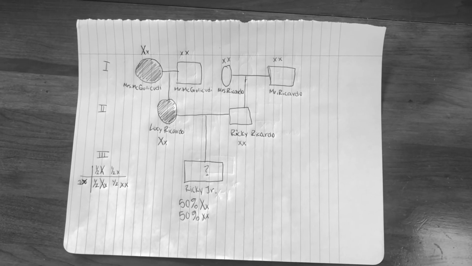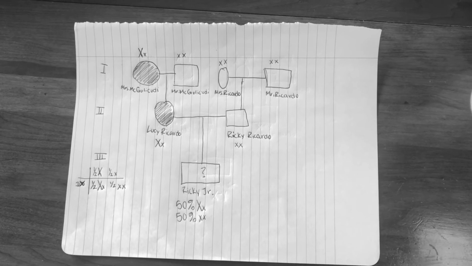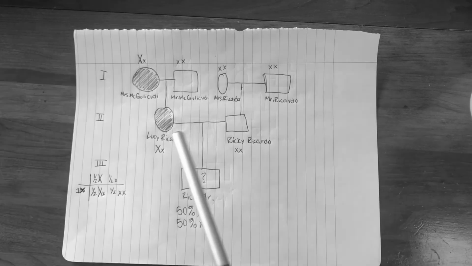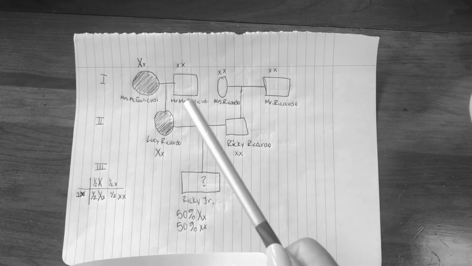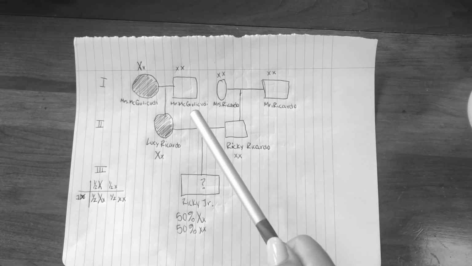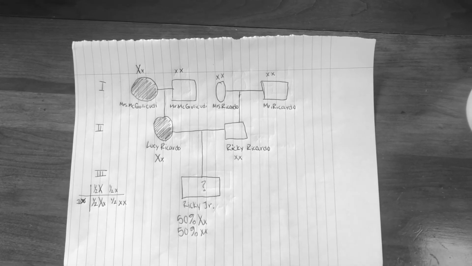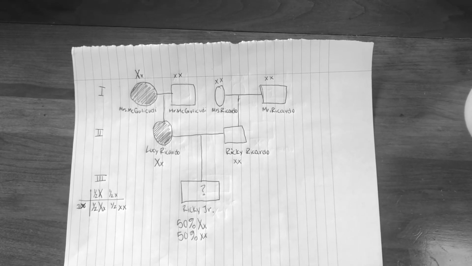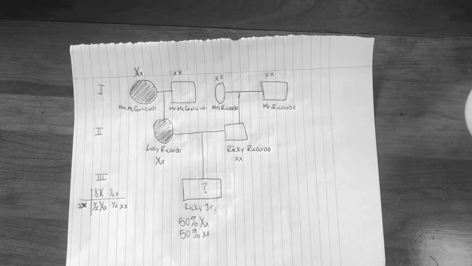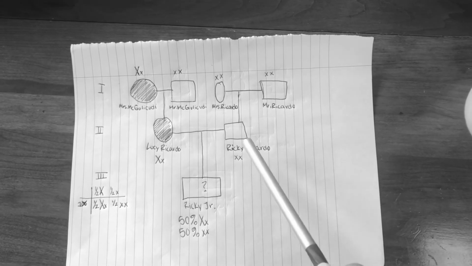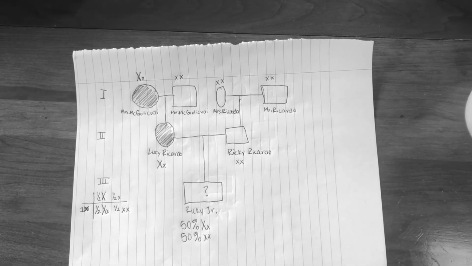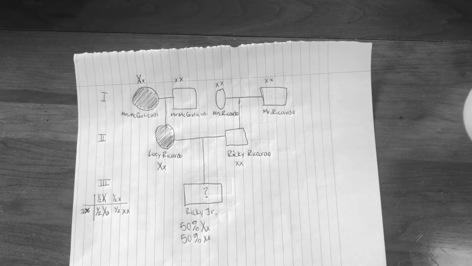We know this cannot be an X-linked trait or a Y-linked trait because looking here, we can see that a man will always pass his X chromosome to the girl. And that would mean that my dad would have to be a carrier of this trait in order to pass it down to me, which he's not, which means that it cannot be an X-linked trait. And then for a Y-linked trait, that would mean that in order for little Ricky to have McGillicuddyitis, you would need to be positive for the trait and then pass on your Y chromosome to him. And that's how we know that it's definitely autosomal dominant.